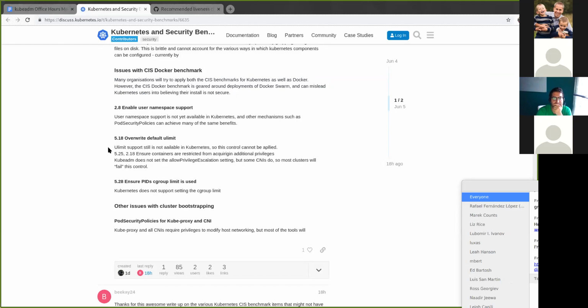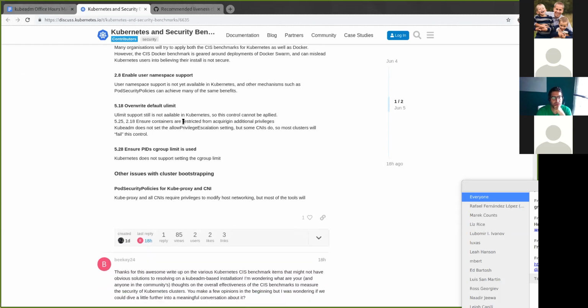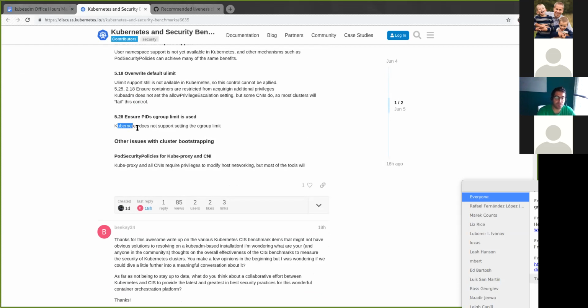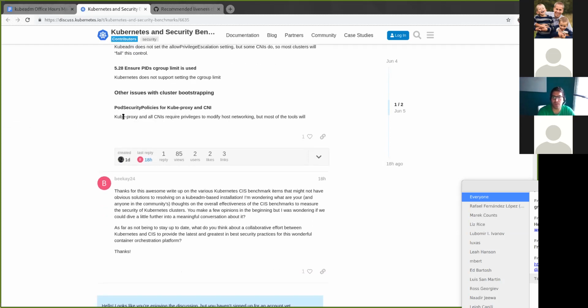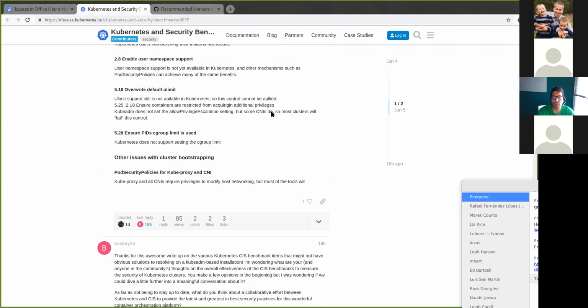Liz, do you have a comment there? Yeah, I was just taking a look because I'm less familiar with the Docker benchmark than I am the Kubernetes one. But the good news is it's the same people on the CIS side. So I'll take an action here to have a chat with the authors of the Docker benchmark. One option would be to mark the sections that are not appropriate tests in the Kubernetes environment. Another option might be to fork the benchmark and have a Docker in Kubernetes benchmark or something like that. So I can follow up on that with them.